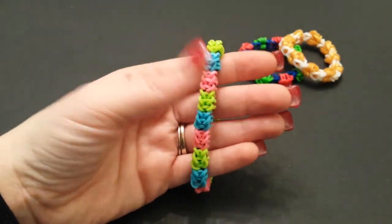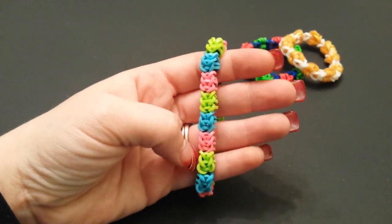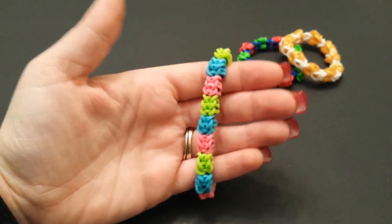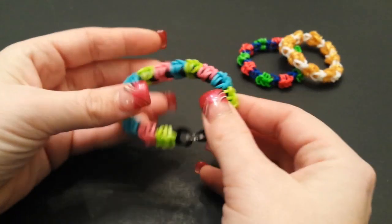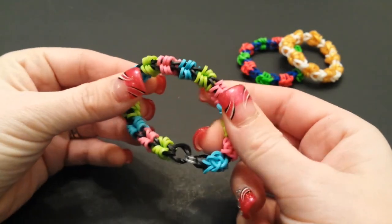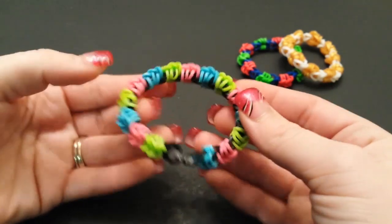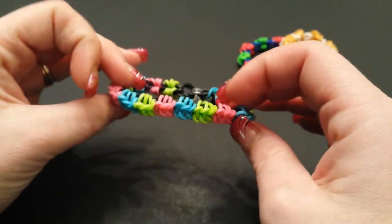Back to the bracelet. So this one here is the original. I believe it took me like 70 bands, depending on your wrist size, of course. But I think it's really cute. She was attempting to get it to lay on this side, but it wasn't really working out that way. But I think this way is still super cute.